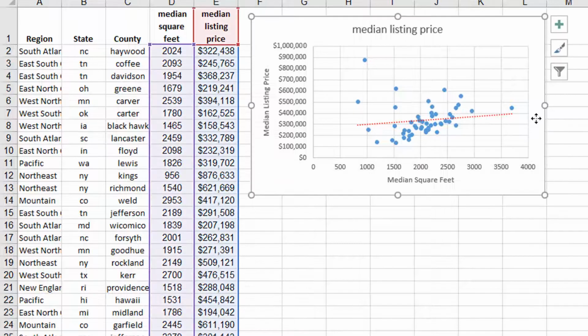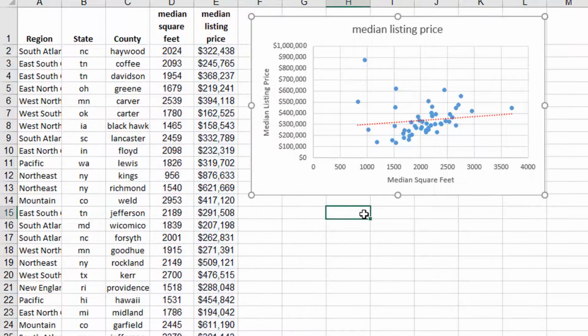So you can see these kinds of outliers really throw off the trend line. It happened to be in my sample, and you're probably going to have some outliers because there are tons of outlier counties in the country. So this relationship between square footage and the median listing price for these counties is generally positive, but for some counties, the trend is totally wacky because of other factors.